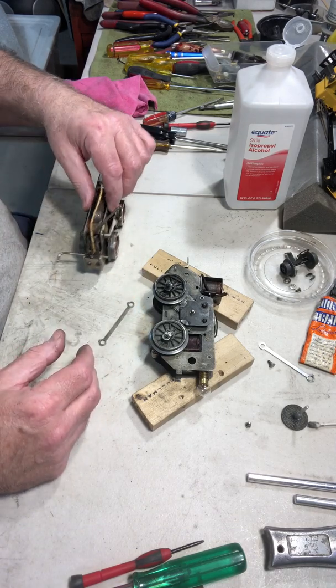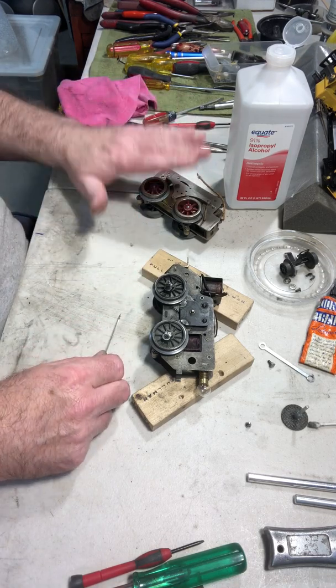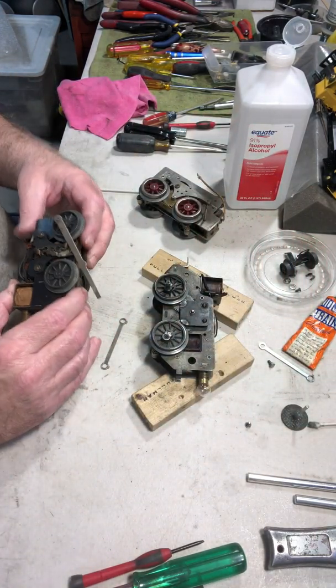But that's what Lionel would do, is buy up some of their competition. But anyway, here's a Marks motor I worked on the other day. I took the brushes out. We did a little video.